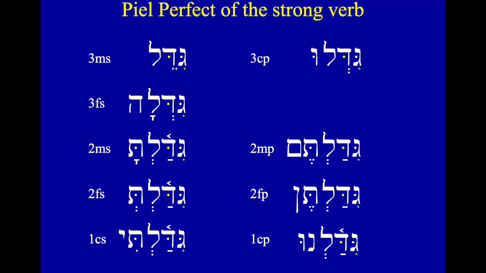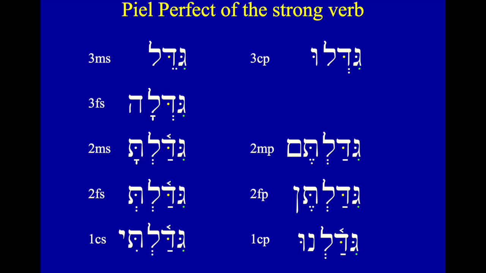That gimel looks like it has a dagesh in it, but that's not a doubling dagesh. That's just because it's a gimel, right? It's part of the bagad kafat letters. It starts the word, so it's hard. It's a stop. So that's why it's there. But that dalet in the Qal perfect, let's say, wouldn't be there.